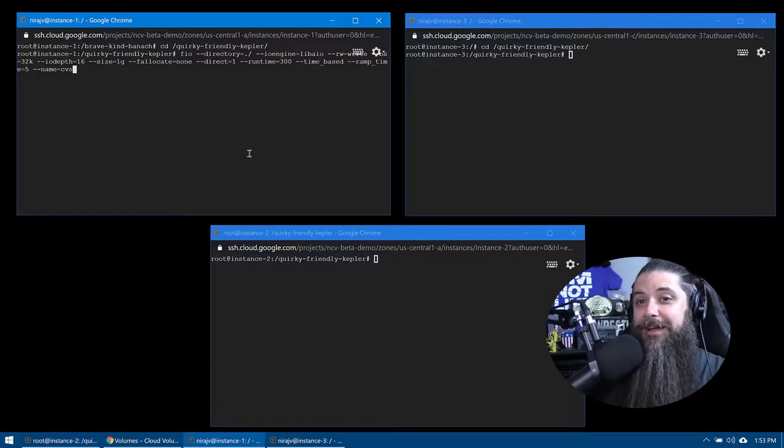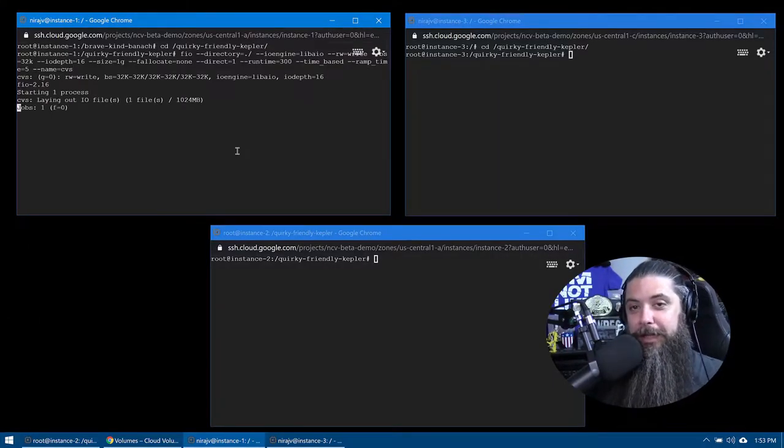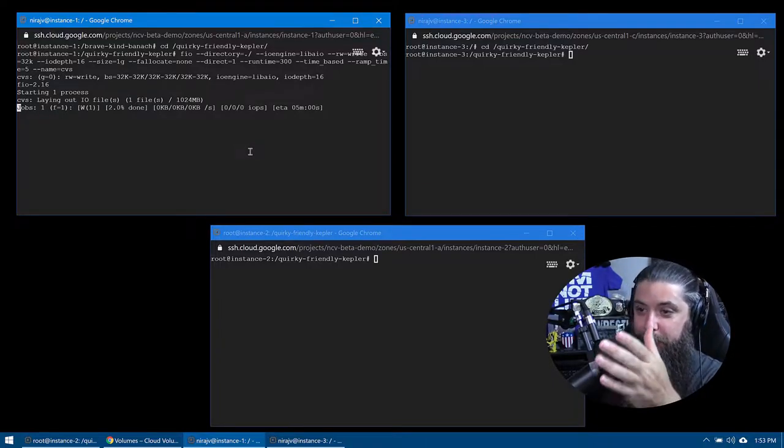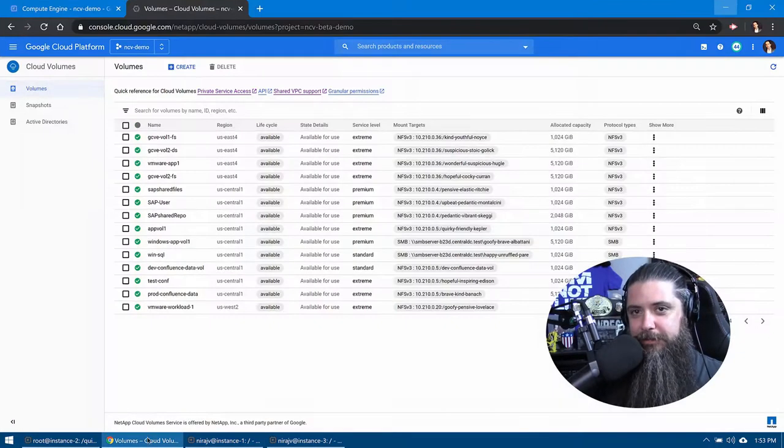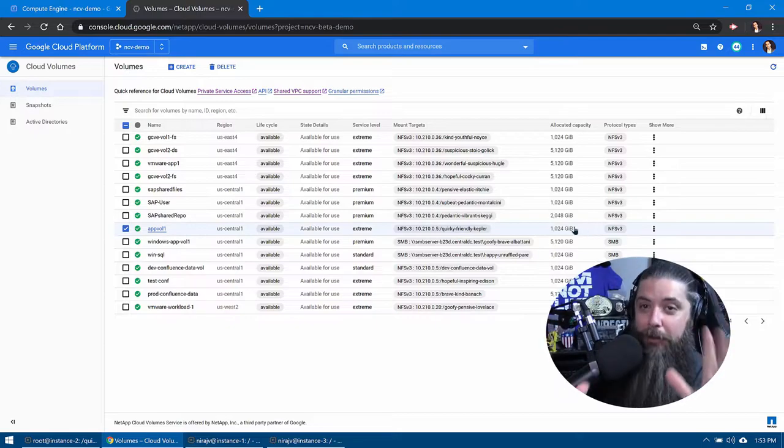So here we are, guys, once again back in the Google Cloud console. This time in the consoles straight away. We are in App Vol 1, which has a fun, funky, quirky name, you could say. Here's what we're going to do. We're going to talk about dynamic service levels today with a very quick demo. So this is a short one, but hang tight. I promised you sorcery, and you're going to get sorcery.